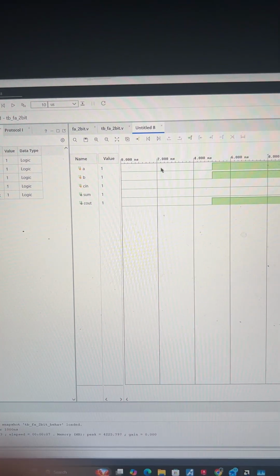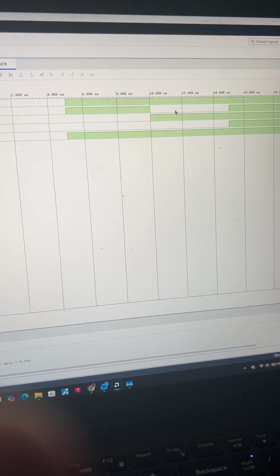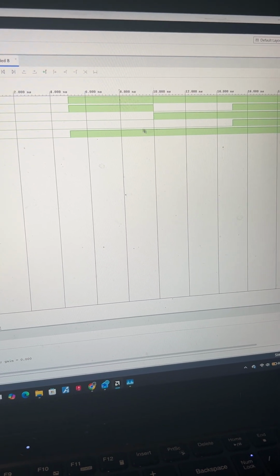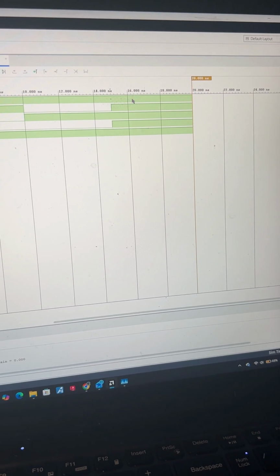So here in the first 5 seconds we have 0, 0, and 0 for A, B, and carry in respectively. And of course that produces 0 and 0. We have 1 and 1 in A and B, and then 0 for carry in, and that produces 0, 1, or 2, which is good. That's what we expect. A is 1 plus carry in, which is also 1. That gives us 2 again, which is correct.